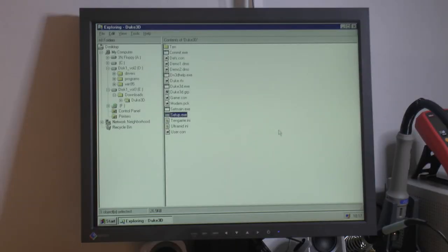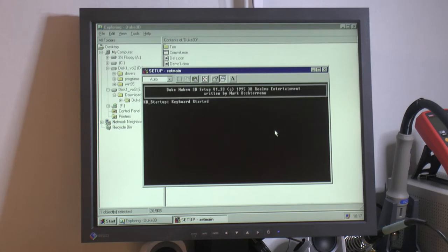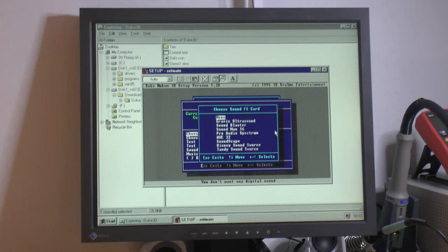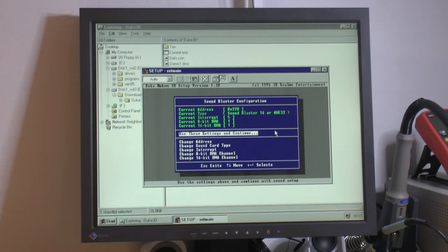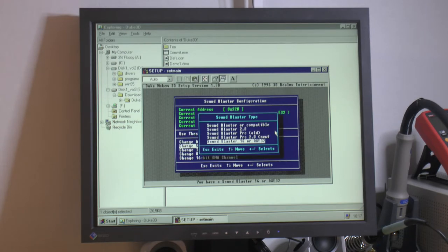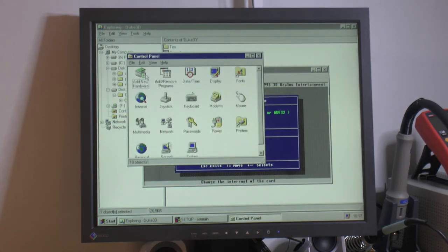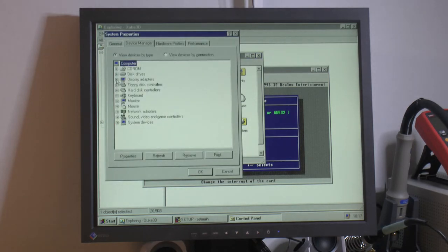Okay, let's run the setup then. Oh yeah, sound setup obviously. The sound card shows as a Sound Blaster within a sound FX card or something. Should work. Then the address now. And like I said, you can check what it is here in system. Obviously, if you want to run the game from Windows or DOS, you want to make sure, or at least try, to get the same IRQs and DMAs in DOS as in Windows. But in a system like this, the main goal is to run everything from DOS, so it's not super important.